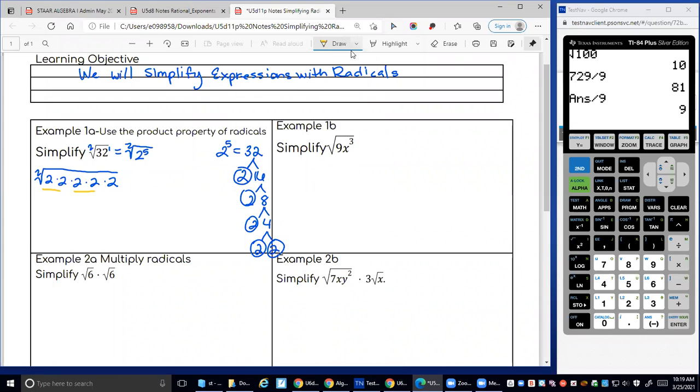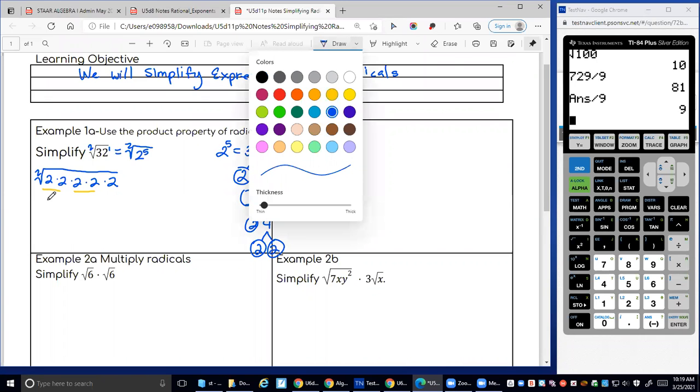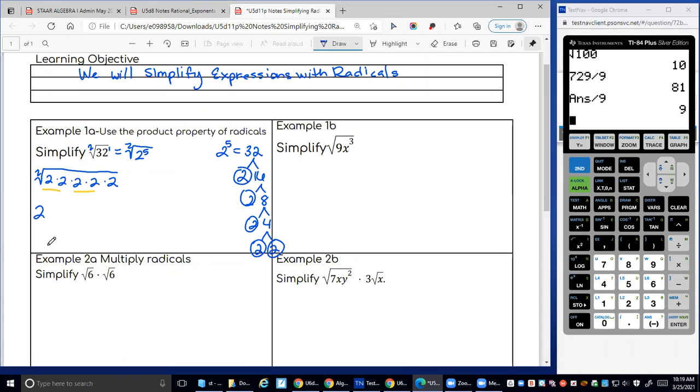Okay. So when we talk about exiting the radical, this number right here tells us how big the group is. So boop, out pops a 2. Yes? And that one is no longer. Right here, we have a group of 2. Boop, out pops another 2, right? Out from under the radical. How about this last 2? Does he have anybody to play with? No, he's got to stay home.